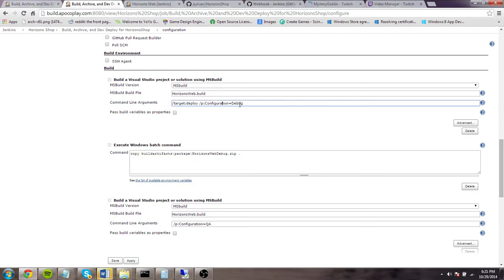We're using something called web transforms, which are web config transforms, which I will talk about later if I have any questions about it. But essentially what this does is say, I want to generate a snapshot, or I want to generate something using the debug connection strings. Because we don't obviously want to connect to the same database in QA and release and dev.